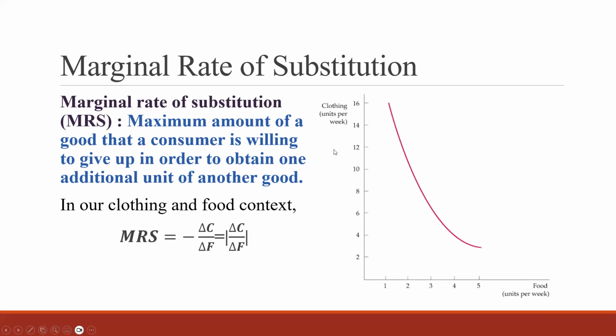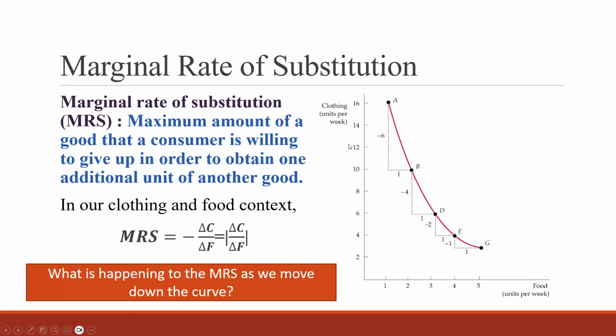Okay, so then another question to follow up is, why is this slope negative? Right? Why is this -6 for additional 1, -4 units of clothing for additional 1 unit of food, -2 units of clothing for additional 1 unit of food, -1 unit of clothing for additional 1 unit of food? Well, let's look at the definition of marginal rate of substitution. So here, if you think about this, the different signs between the changing clothes and changing food has already demonstrated to you a relationship of substitution between these two goods, right?